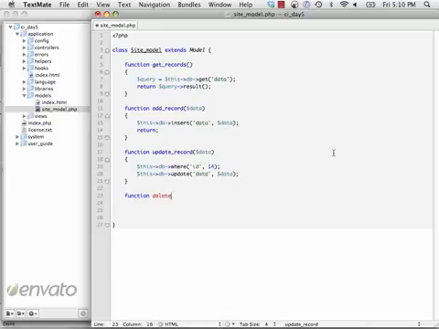So we'll do delete row, and we're going to say this DB, and by the way, we're using active records. It's built into CodeIgniter to simplify the process. This DB where, and we're going to say where the ID is equal to, and in order to delete an item, we need to be able to figure out which item we are deleting.